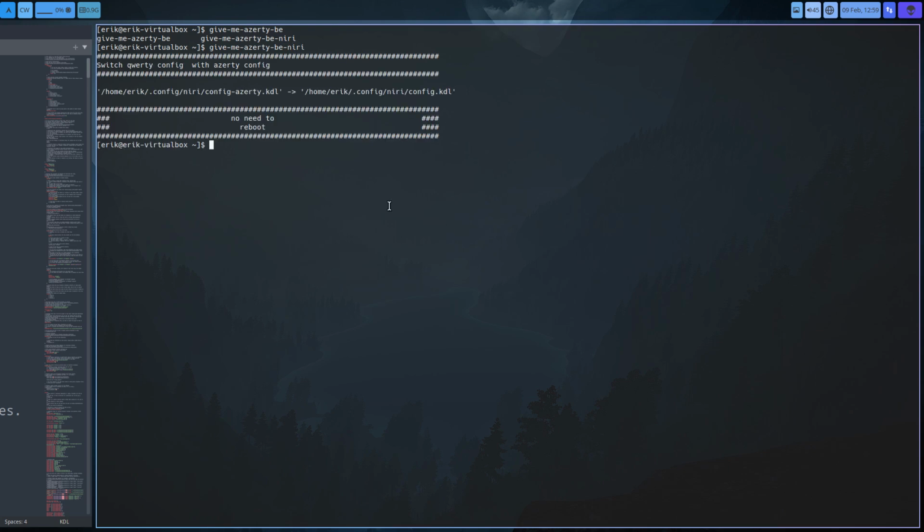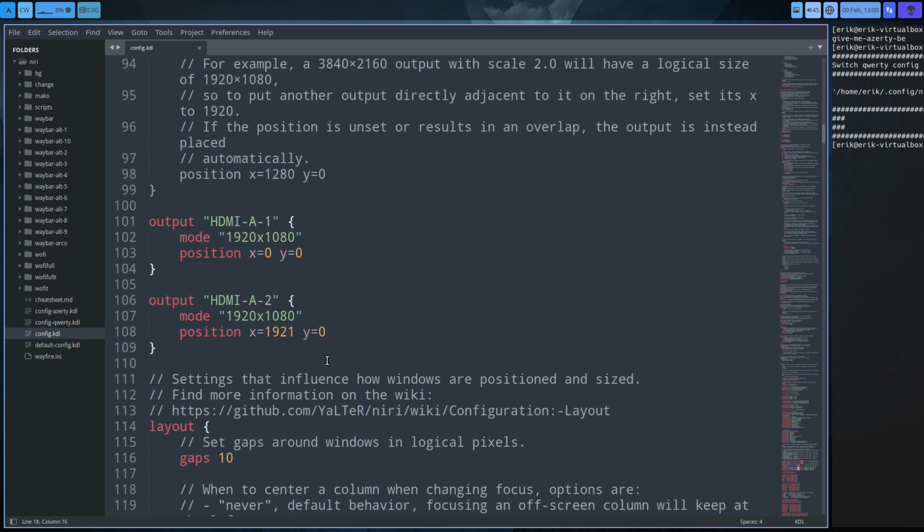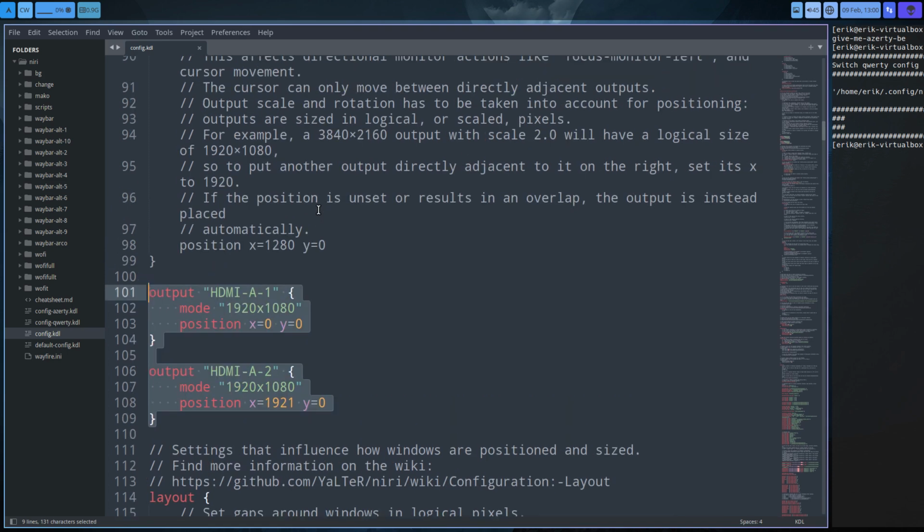What's going to happen? It's going to happen that this thing just changed. It just became Belgian. For me, this is, of course, obviously more interesting to use a layout from Belgium. But the rest is still the same. We have an output here that we may need to remove. Doesn't seem to give us any issues in a single monitor. But basically, this is code from my dual screen setup.